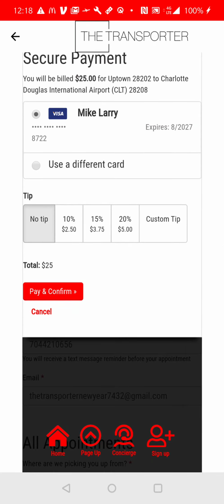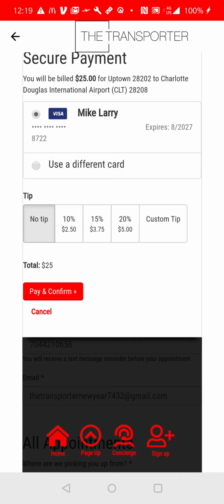This is one area that you could tip in. If it's a corporate card, it may only have a base amount that you can put. But with this, you can also tip here, and each driver will also have their own individual Venmo and Cash App, and they'll send you a link for that where you can tip them on Venmo or Cash App separately from this. So you have 3 different options to tip your drivers.